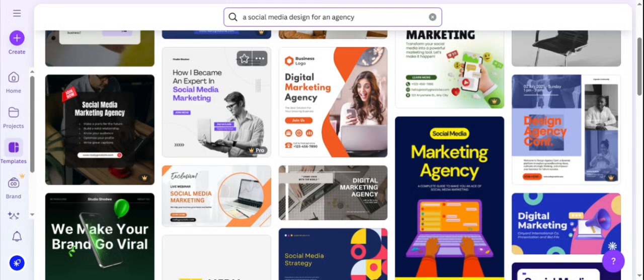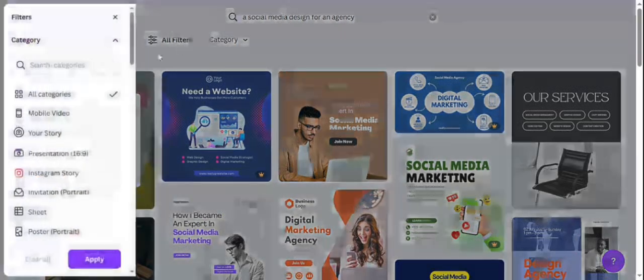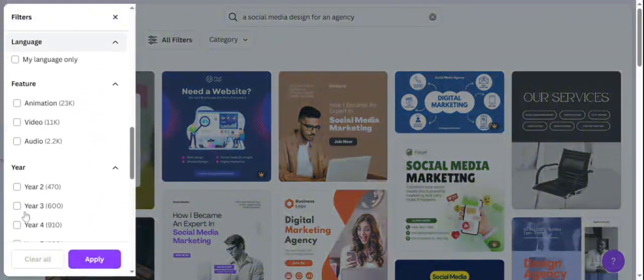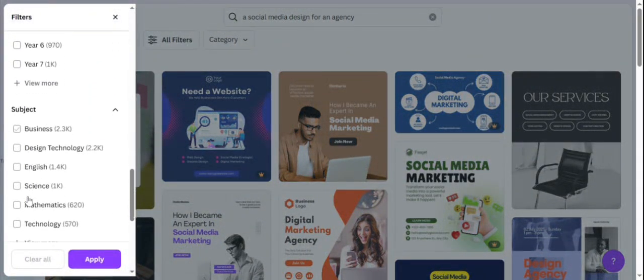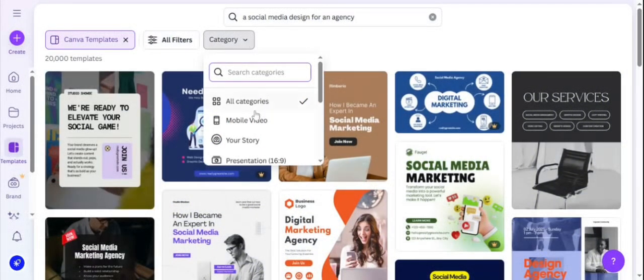So make sure that whatever template you choose, especially if you're using a free account, you know that it is free, and then you're able to use it to export, or you can even start from scratch as well. So here is the filters panel, where you can choose the color, so many things. If you want it minimalist, if you want it bold, you can always use the filter to filter whatever category you want, right? And you can even select by category here.